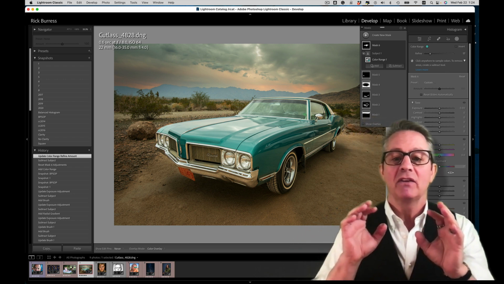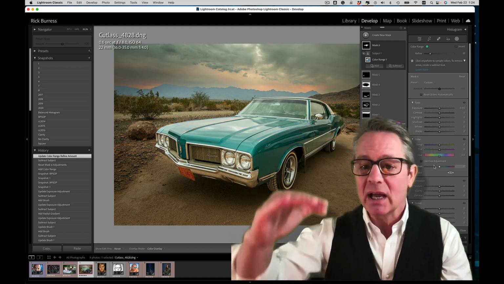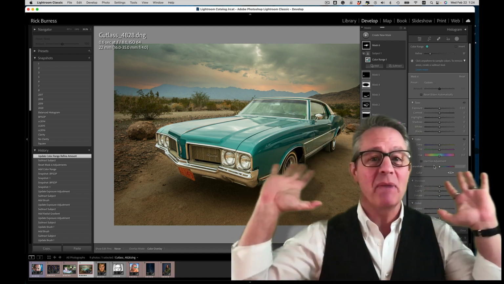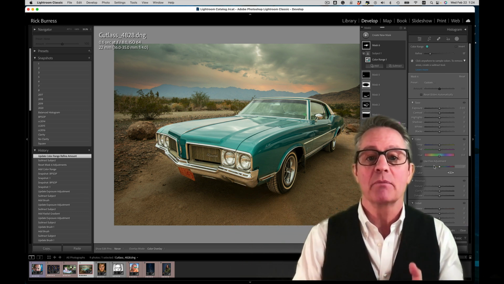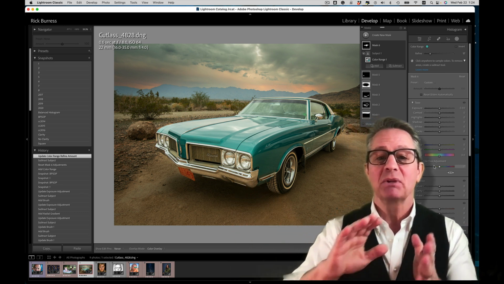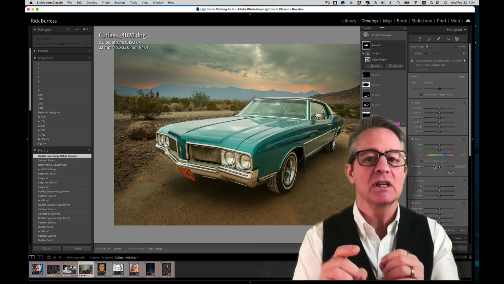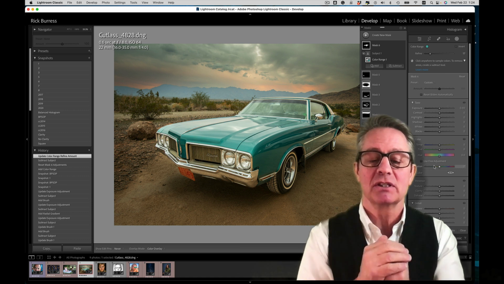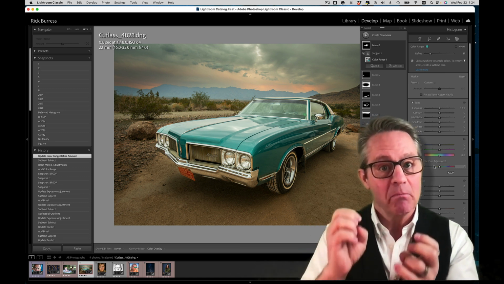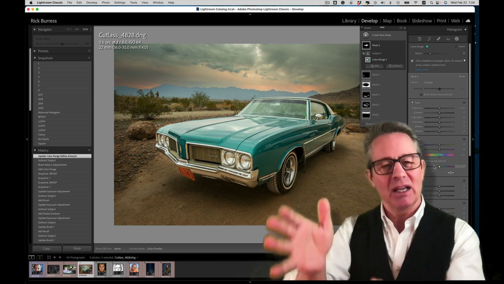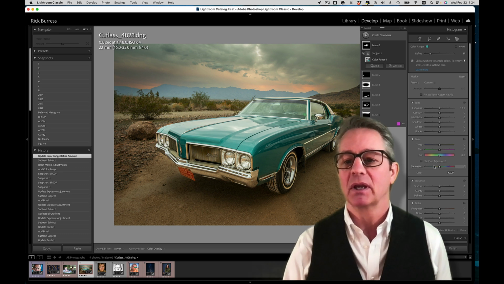Now, if you're very interested in all these sliders and what they do with or without masks, you'll want to take my Adobe Camera Raw course. I explain fully all of these things. But in this course, I'm really focusing on the masking portions of these. If you really want to unlock the secret of what you do with masks once you get them, it's really in the Adobe Camera Raw course. I'm going to give you a little tease about that right here.